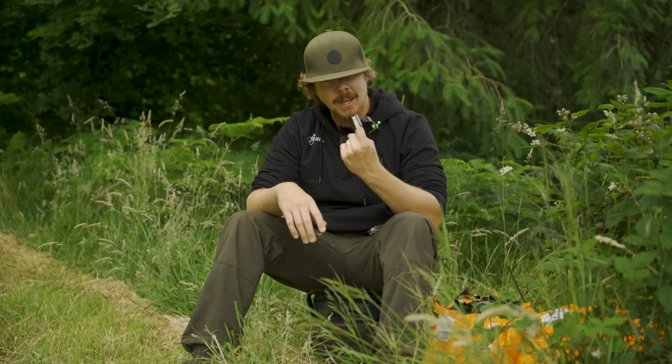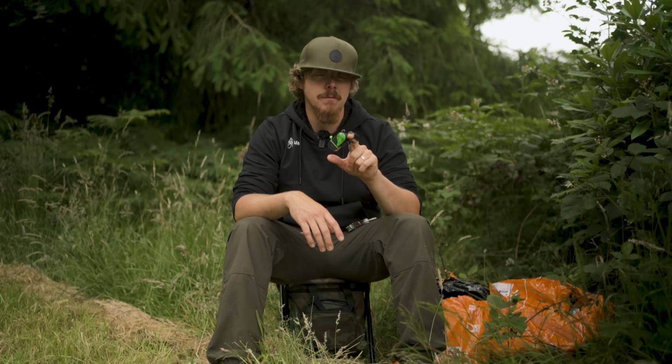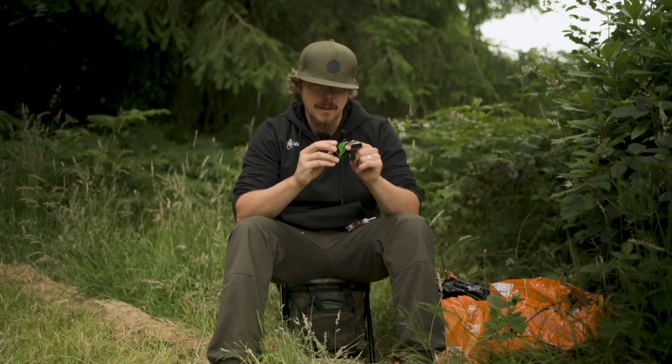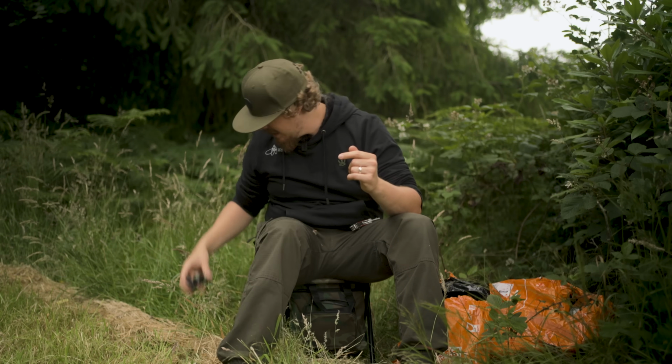Bit of a funny one for the fishing scene, but we may stick it on the rod later on if there's no anglers around, because that is very, very loud. But actually, one thing I've noticed is it's got flashing LEDs on the front, which you would have seen before I did there. Turn that back off and pop it down to the side. But does what it needs to.